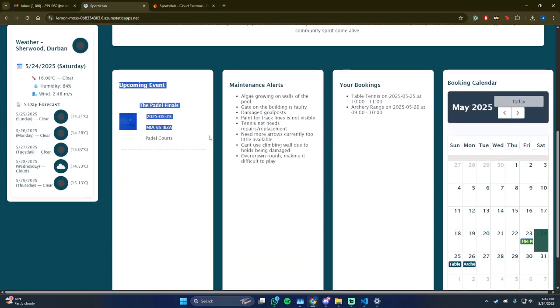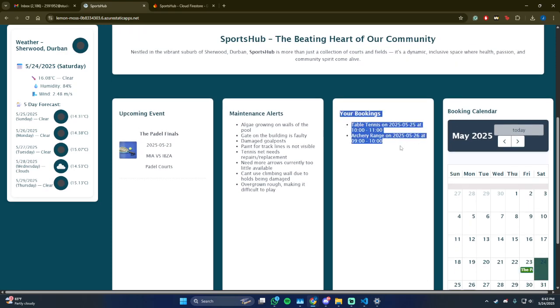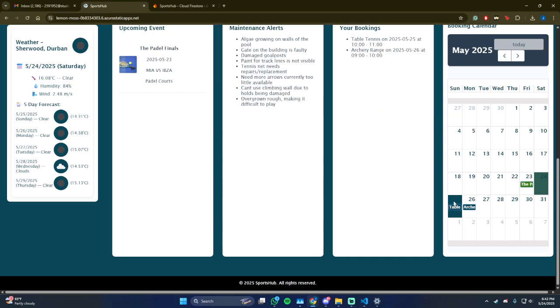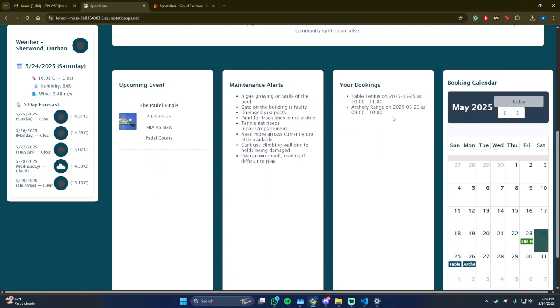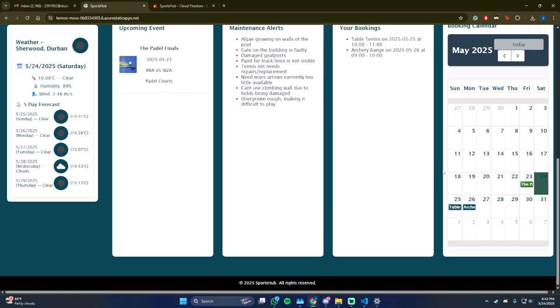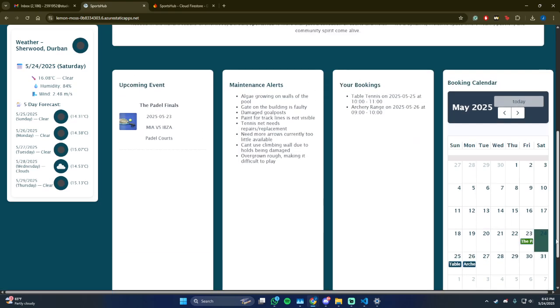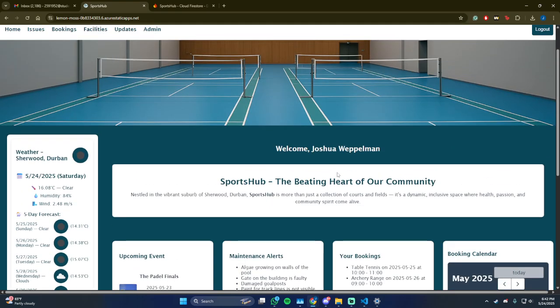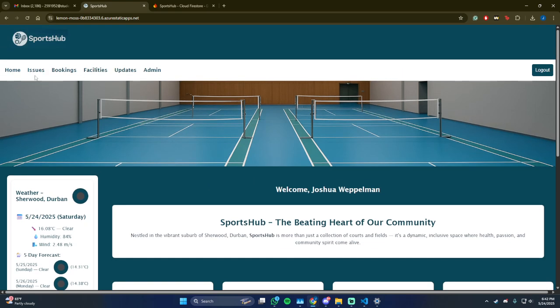Going down, we have notification spots for the upcoming events, of current maintenance things that need to be handled and what facilities they are affecting. And finally, your current bookings for different things during the next 3 days to come. These bookings show up over here, as well as the current event will show up in green, the current day, as well as your different bookings will show up on the calendar on the bottom here, helping the user when they log in to understand what's happening. This is the same no matter what user type is logged in.